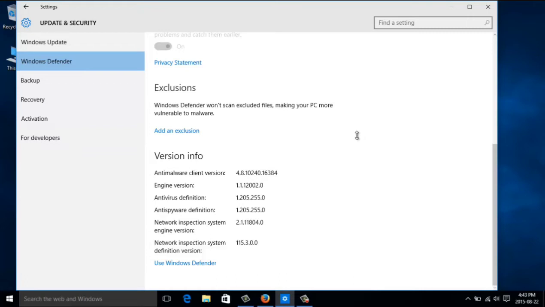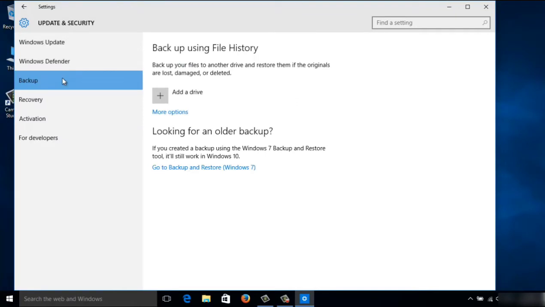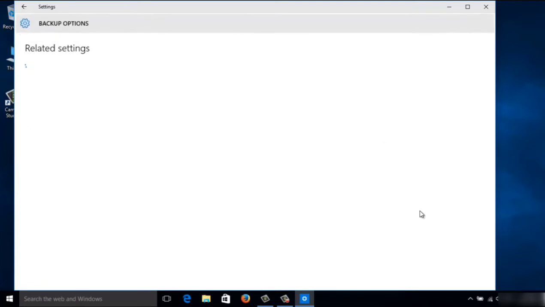Okay, and then you have backup. Now, backup allows you to back up your system in a different way. So you can back up files to another drive and store them if the original are lost or damaged. So you can add a drive here. You can also go to more options here. And this is where you could restore files from a current backup.